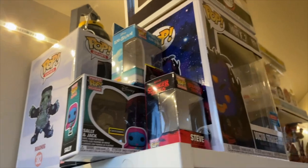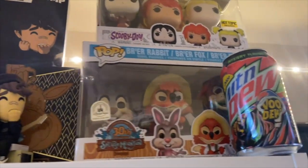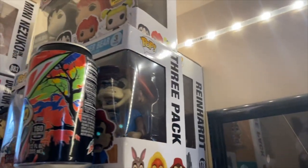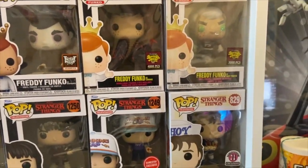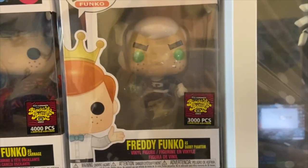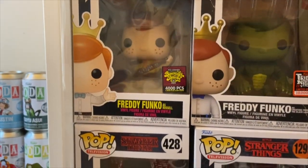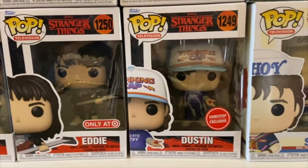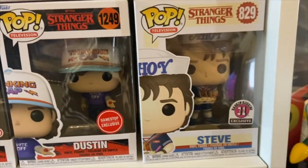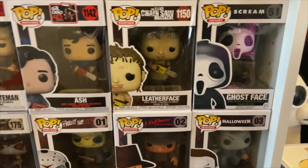Now we are at my giant Funko wall — the one I made a whole video about. At the very top are all the bulkier pops, and then we get down to the Pokémon section: Alakazam, Mewtwo, Lucario, Ponyta, and Dragonite. Then this is my Freddy and Stranger Things section. We've got my Danny Phantom one, Carnage, two from the Fright Night box, the Russell one, Demogorgon, Robin — the most sought-after Funko pop of 2022 I'd say — Dustin, and Scoops Ahoy Steve.